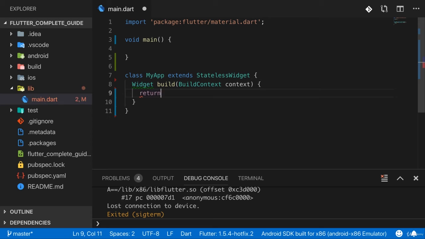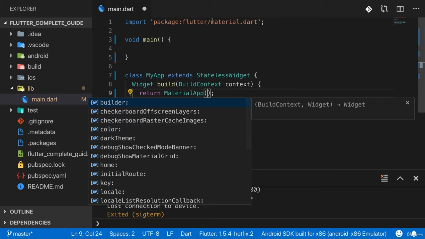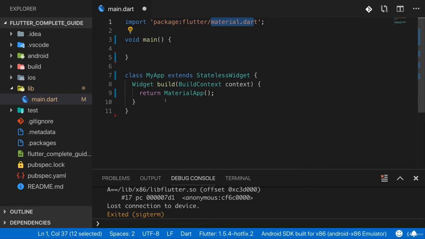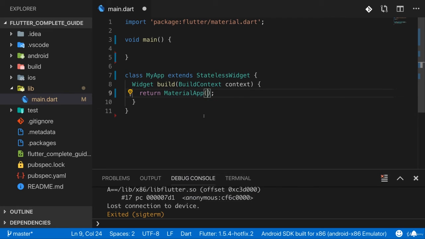Now we need to return such a widget here inside of my app. And there is a special widget which we should return, and that's the MaterialApp widget. Also provided by material.dart. That's a widget provided by the Flutter team, which does some base setup to turn your combination of widgets into a real app that can be rendered. It does a lot of heavy lifting behind the scenes, you could say. MaterialApp also takes a couple of arguments. As you can see, it's a pretty long list, and all these arguments are so-called named arguments.